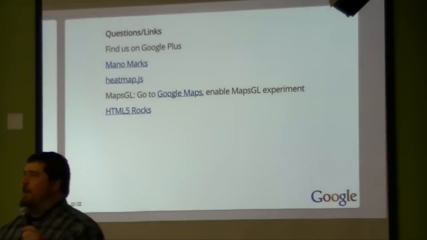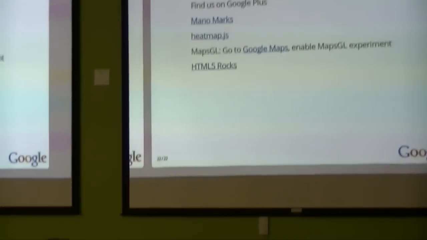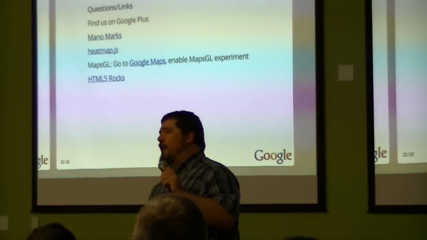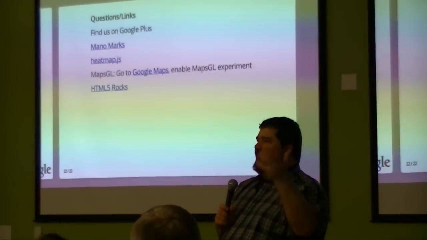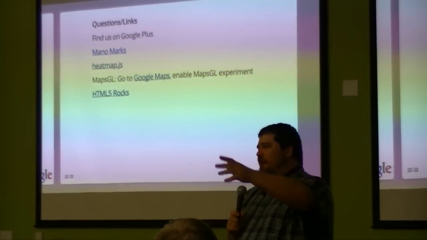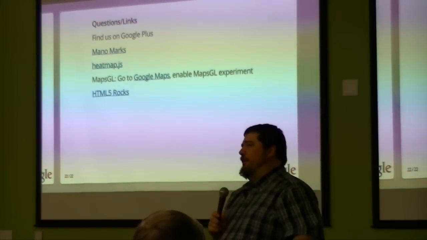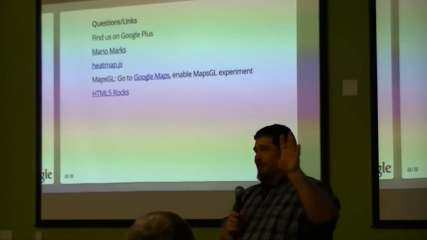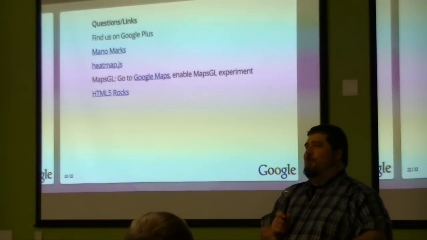Just curious, on the back-end side, when you collect the data, on the sampling, how many taxi cars, and how do you deal with the noise if we apply it to a nationwide service? In this case, what Chris did is he got a sample from Uber. They pre-processed it and gave it to him. Yeah, and then he had 1.2 million points, and then he did some more processing on it to send it out. So these are kind of canned samples. By the way, if you go to maps.google.com and turn on the MapsGL experiment, the entire map is running this way. So it's all being rendered in WebGL.